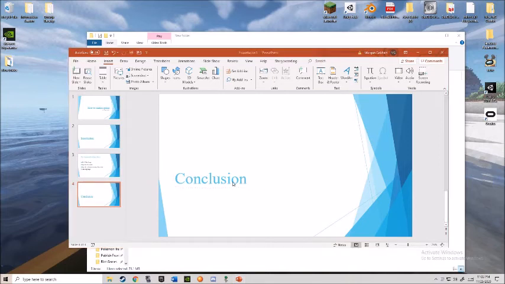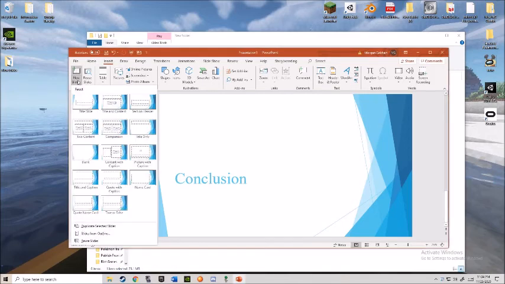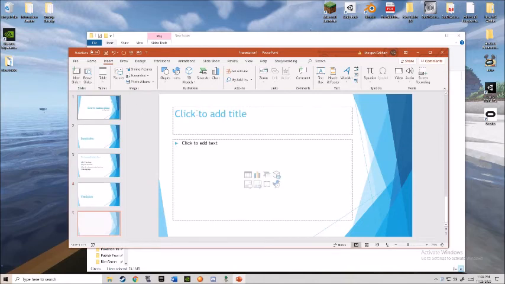And now that you've formatted your ideal conclusion slide, we're going to add a works cited slide. Works cited is important. Any college professor will tell you you need to cite your sources. So to do that, what I like to do is just once again add a new slide, top left here. And then I like to pick the title and content option that we used earlier. And then I'll just add the words works cited up here, followed by a colon.